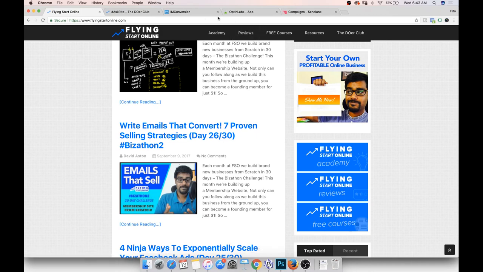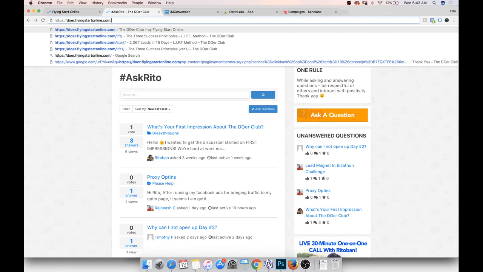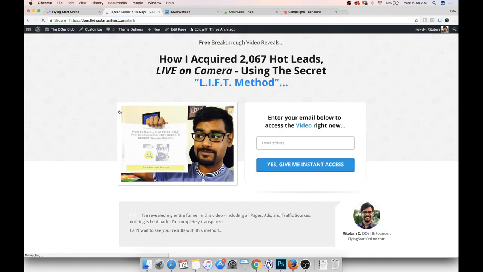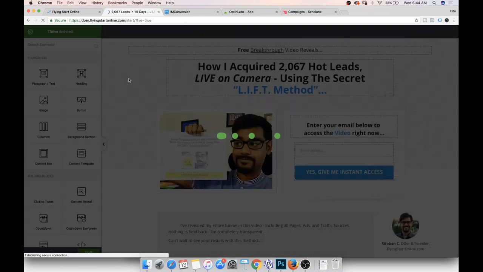All right, so we have this page right here, start. All right, so what if I wanted to change just one element of this page and give it a completely different look? All right, so what would I do? I would first off go to edit with Thrive Architect, which is basically funnel for me.